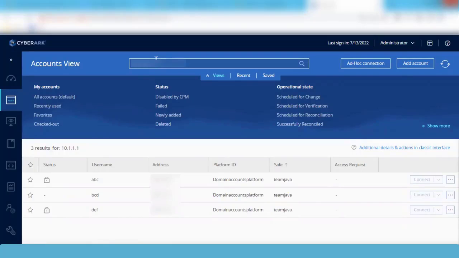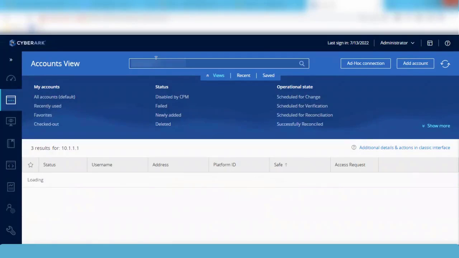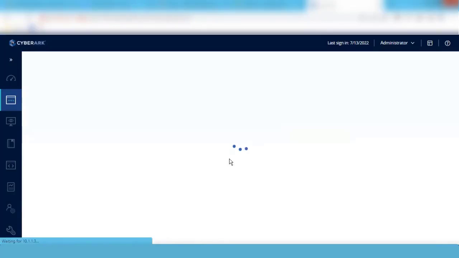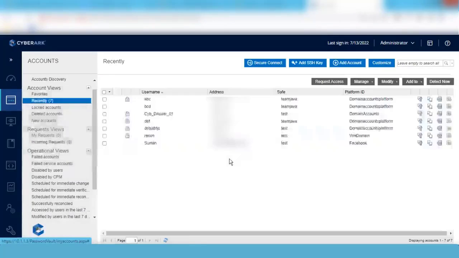After logging into this portal, the end user needs to search for the server which they want to connect to. If I search with 10.1.1.3, I will get 2 accounts, but these 2 are related to the PSM account. So I will show you one more account which I have onboarded for demo purposes. Here you can see sibda user 1 is one of the accounts.